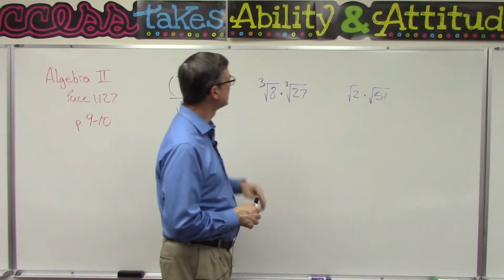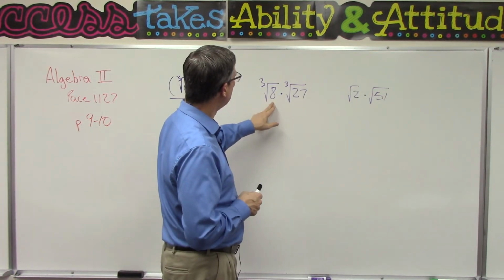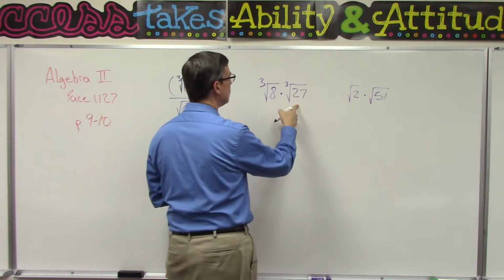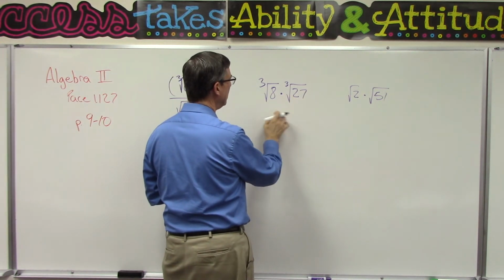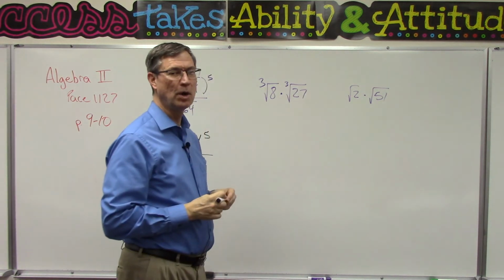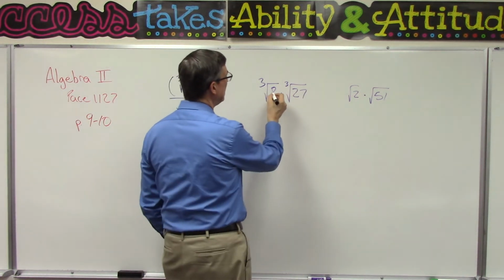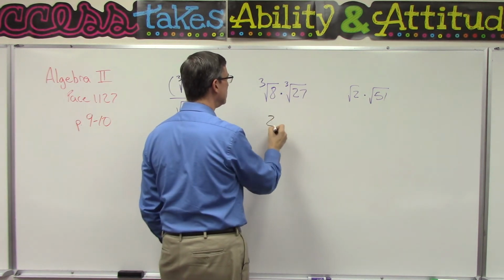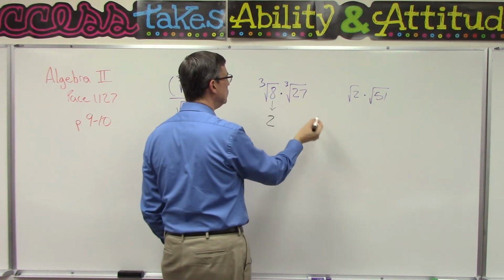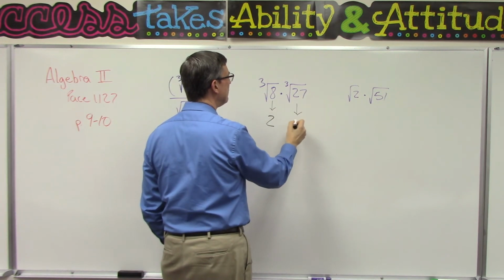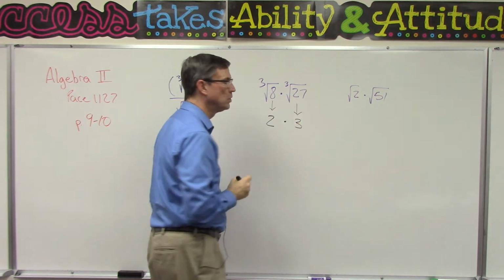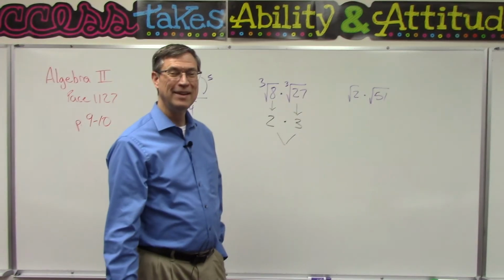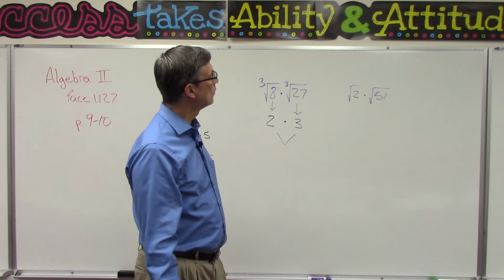Let's take a problem like this. This says the third root of 8 times the third root of 27. Now we could multiply 8 times 27 and have a big number and do the third root. But that's not really helping us any. Because I actually can do the third root of 8. 2 times 2 times 2 equals 8. So I can simplify this to just be 2. The third root of 27 is 3. And I'm just multiplying those two together. Okay? So you can finish that one. And you'll have an answer to one of the questions. Okay?